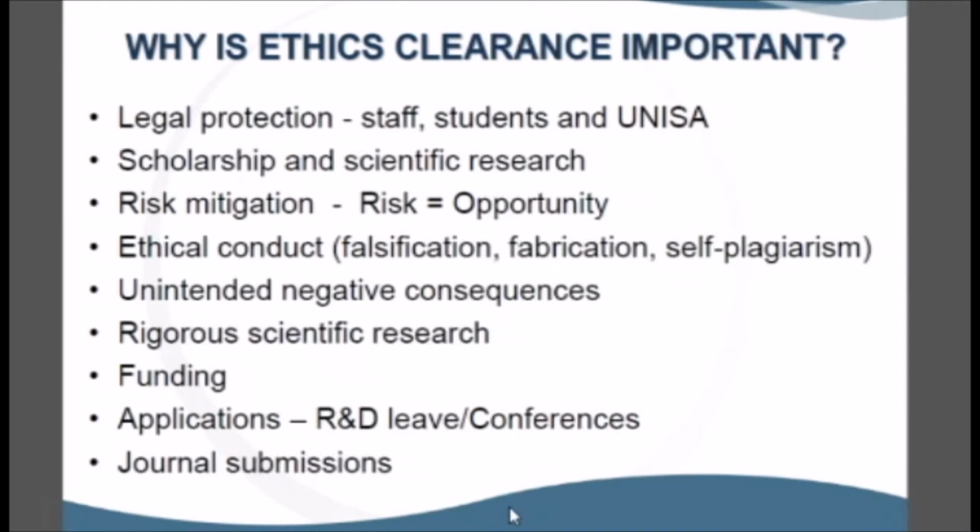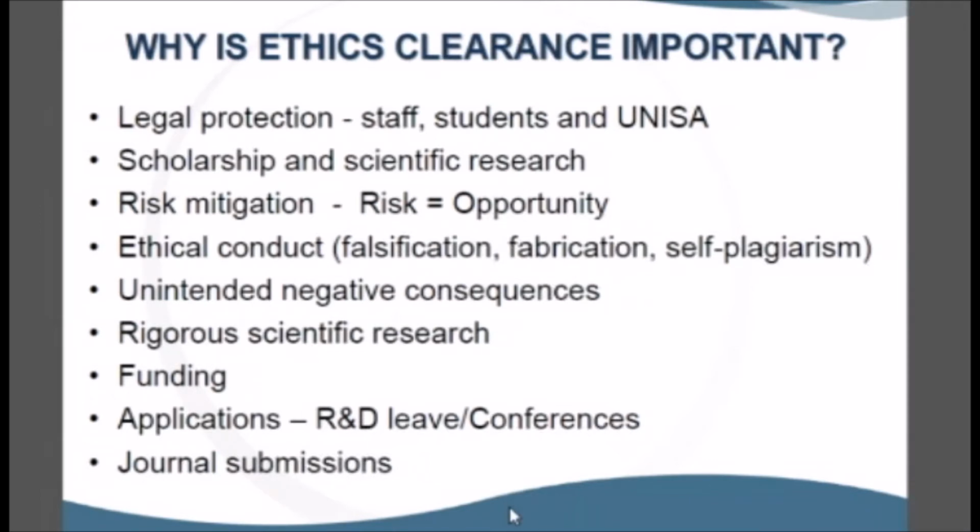Ethical conduct: I've explained to you about falsification, fabrication, and self-plagiarism. What is self-plagiarism? It means, for example, you have conducted a study, your dissertation or your thesis, and afterwards you are writing an article. You refer to that because that is your information. But sometimes you can self-plagiarize so that you get a higher score in the academic field. The more people self-plagiarize, the more they increase their references. So that is what self-plagiarism is.